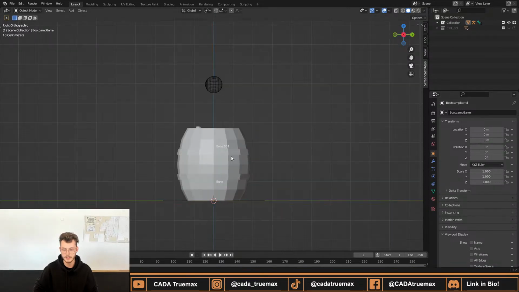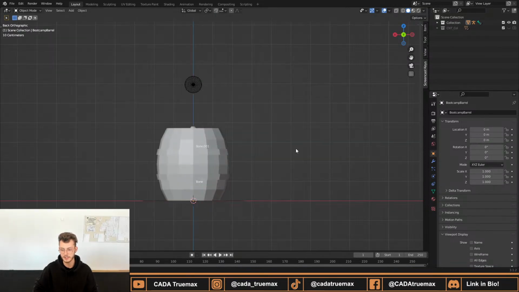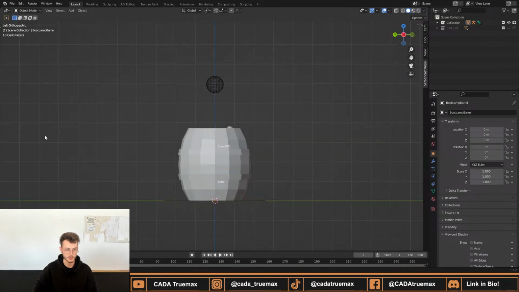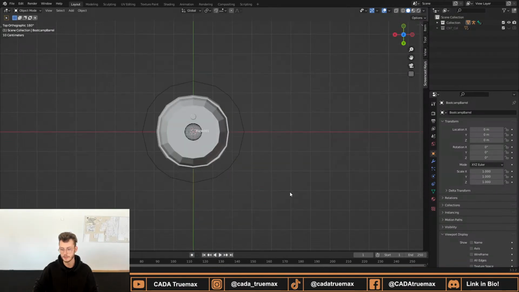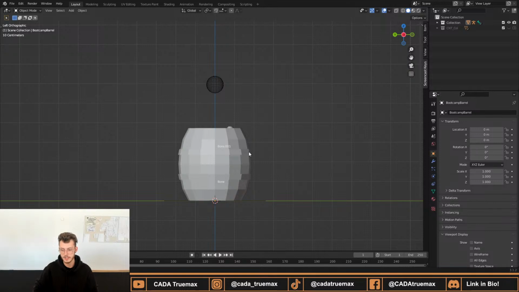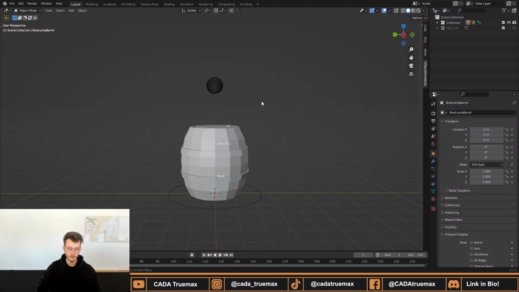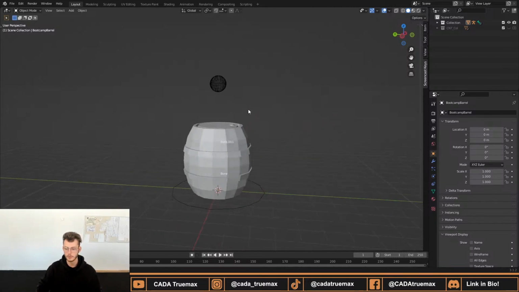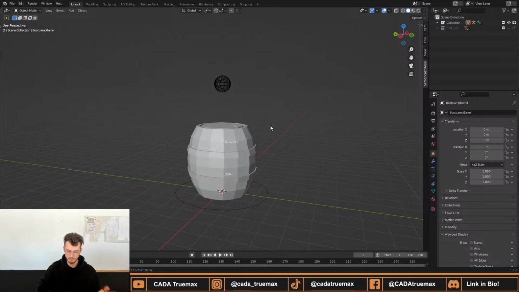Sometimes it's a bit janky, so you have to do some larger strokes to make sure that it does this. But basically it focuses strictly from one axis, making it a 2D image, seeing it from that angle. And then if you let go of Alt and do normal middle mouse button again, it's going to go back to this.